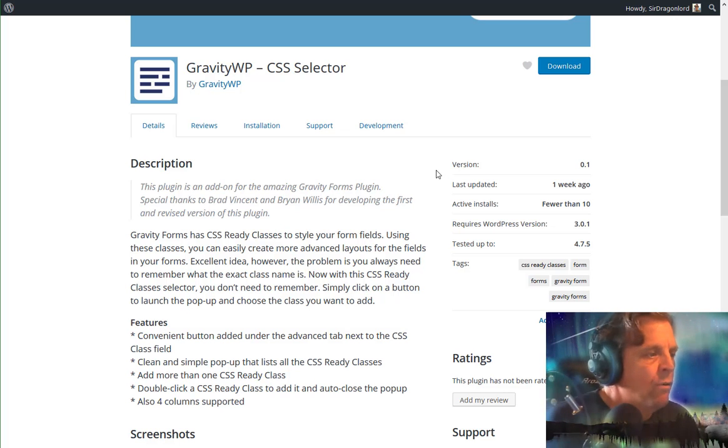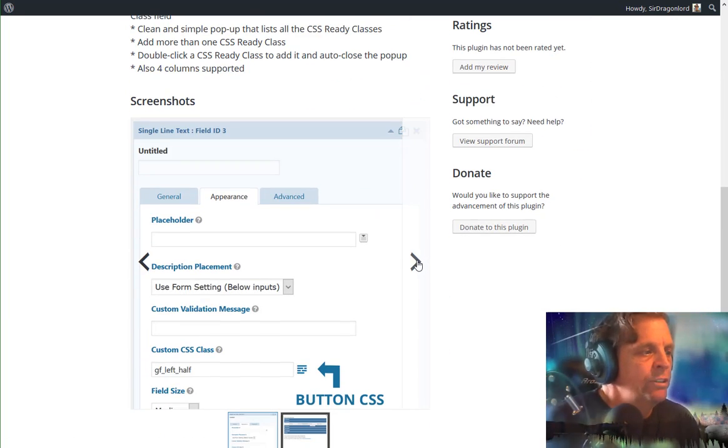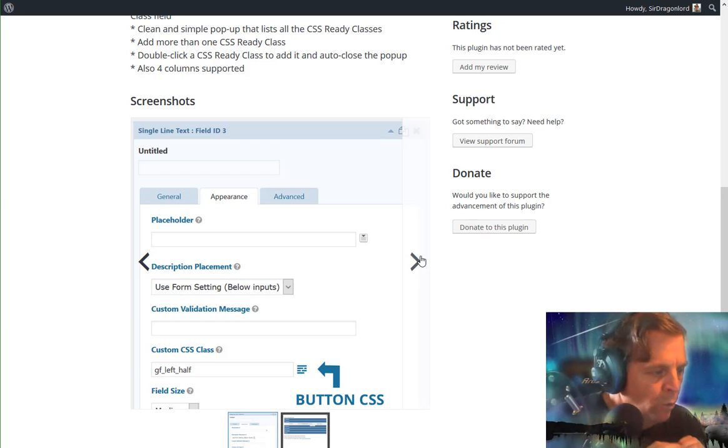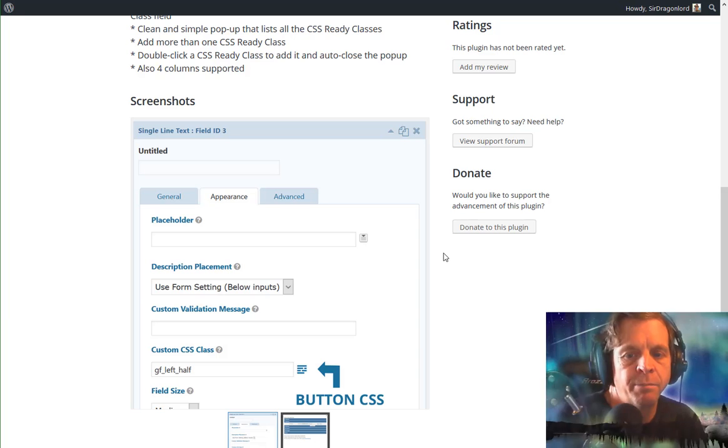It goes into the Gravity form and adds a new form field for you in the appearance area, with a drop down to choose the custom CSS Gravity class. Left half, right half, quarters, thirds, all of these bits and pieces to lay out the form other than the perfect up and down. It's a very easy plugin to use. It makes the job of using the Gravity custom CSS a lot easier. So that means I'll probably start to clean up my forms and start to use it because it's no longer the insanity that it used to be. Great plugin. I found it was very smooth, worked well. Check it out, Gravity WP CSS Selector, and I gave it a 5 dragon rating.